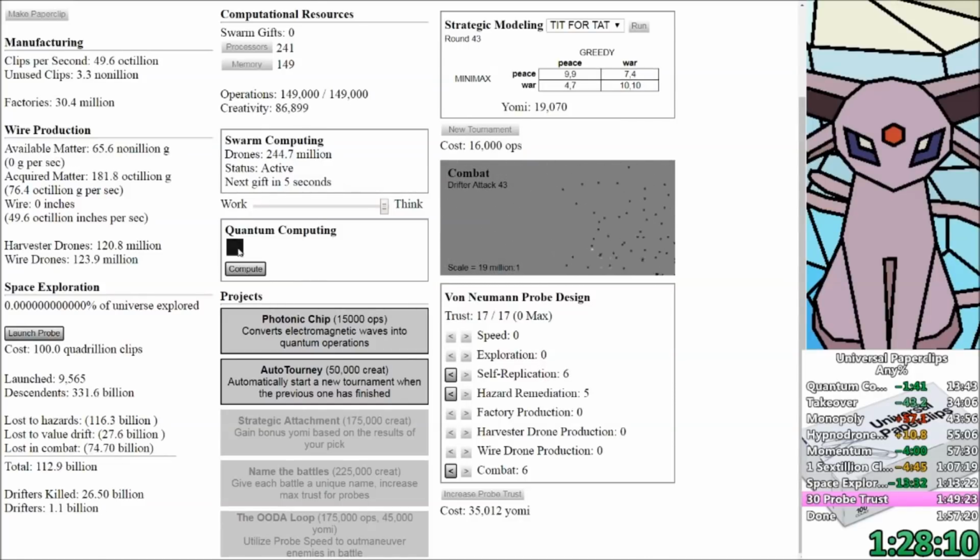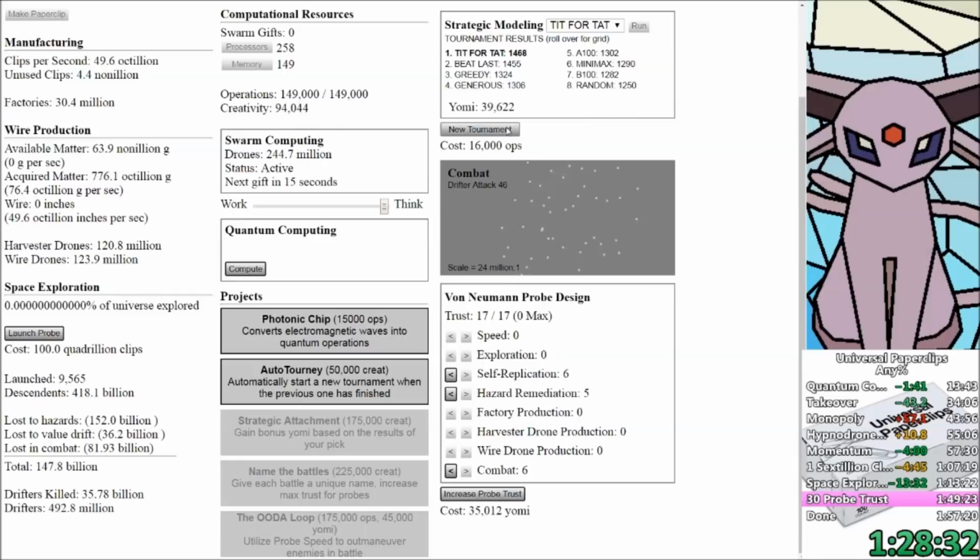But ever since patch 1, the run has basically been playing to end around 30 probe trust. And actually I finished this one at 29, which is kind of surprising to me. I got 30 kind of after the... So, I personally time my runs a little bit differently from the speedrun.com rules.